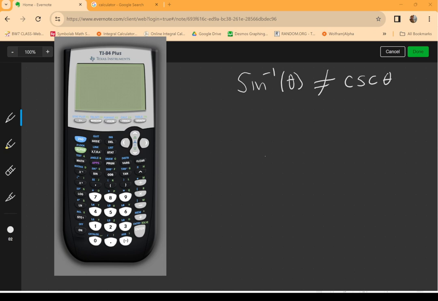The first thing to keep in mind when you're using a calculator is, well, we've gone over two modes of measurement, radians and degrees. Which one do you choose? How do I differentiate between both of those? If you go into mode, as you scroll down, you'll have radian and degree. If you're given radians, you choose radians. If you have degrees, you hit degrees. You scroll over till you're in the right one and then hit enter.